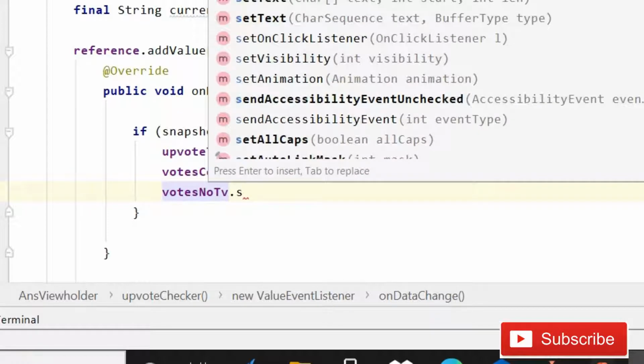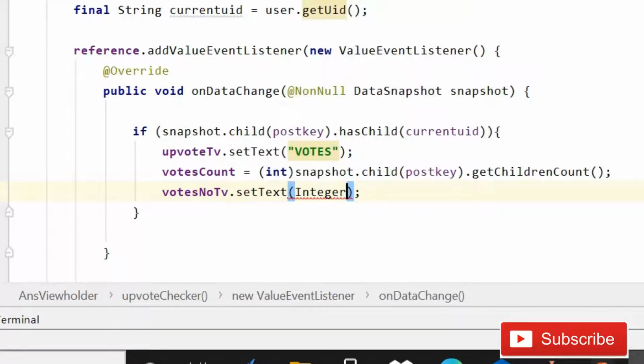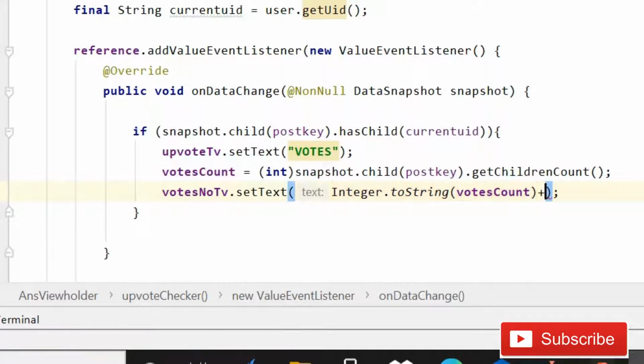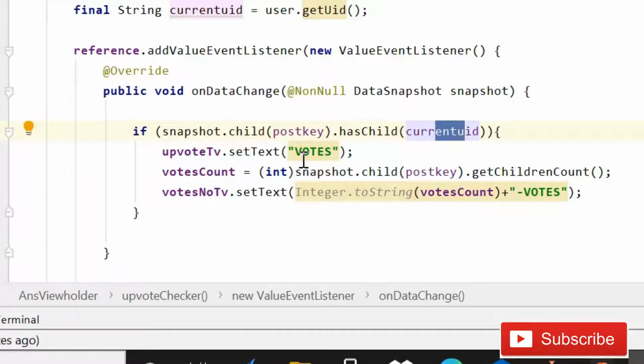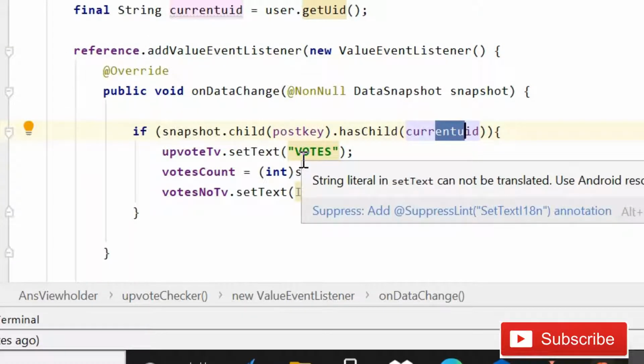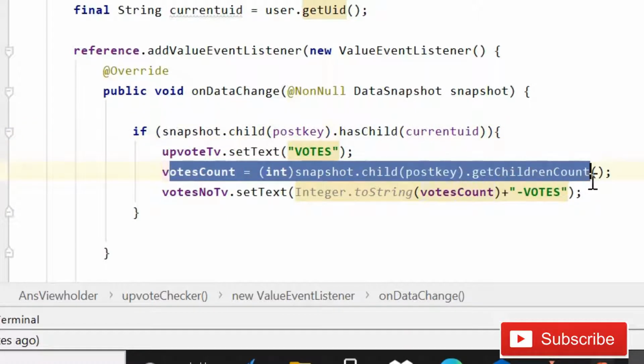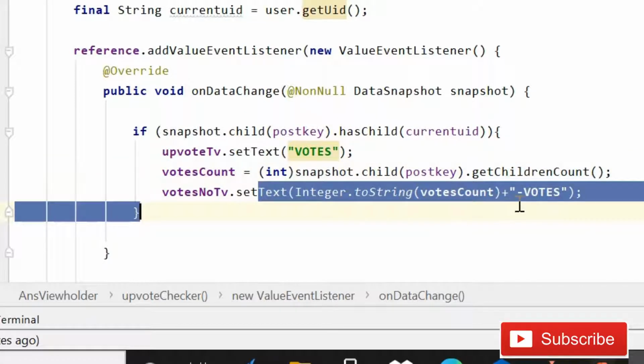So write simply .setText, and that will be Integer.toString(votesCount). It is a count that we have just retrieved, you can see. So now you can see that, guys, this reference has a child of post key, and it has again a child current user id. So it will set text voted in the text view that we are using for showing the number of votes, and this integer will get the number of that child's, and then it will show it, understand.